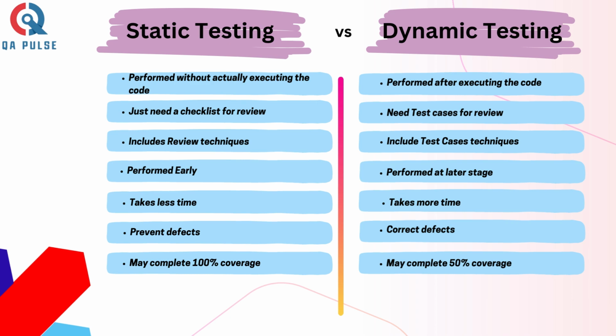Okay, basically static testing is like checking a map of a park from your couch. You see every path and corner instantly, covering 100% of it without ever stepping outside. On the other hand, dynamic is like actually walking through the park. You only explore the paths you can physically reach, and by the end you have covered less than 50% because walking takes time. So I hope it will make it more clear.